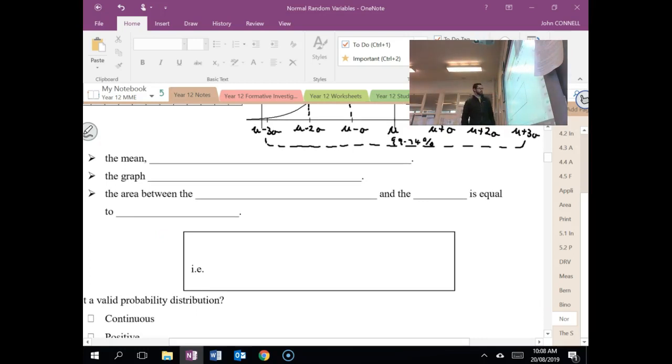Now, a couple of key things to note. The mean, median, and mode of a normal distribution are the same. There is no difference. They all lie along that middle value, that central value. We can understand that because the mode is given by the maximum value. That's where our continuous random variable curve is at its peak. The median, well, it's symmetric on both sides, so that kind of makes sense.